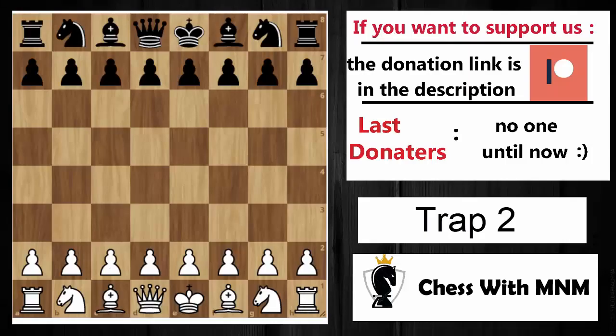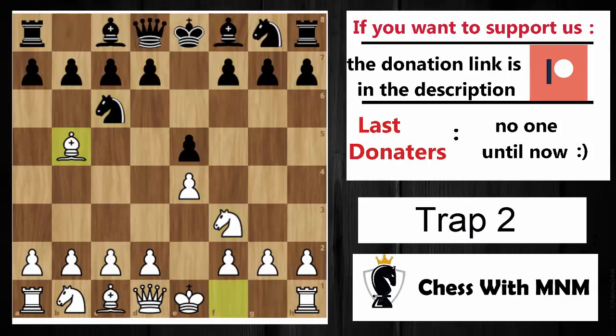The second trap starts with e4, e5, knight to f3, knight to c6, and now bishop to b5, the Ruy Lopez variation. Now, after bishop to b5 and knight to f6, the most played move in this position is castling, but White has another good move, and it is d3. d3 guards the pawn on e4, and this move was played many times at the World Championship match of 2016 between Magnus Carlsen and Sergey Karjakin.